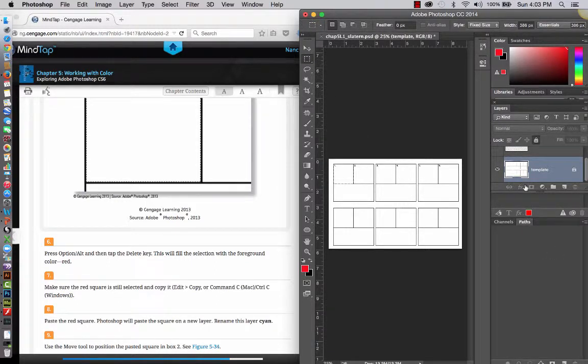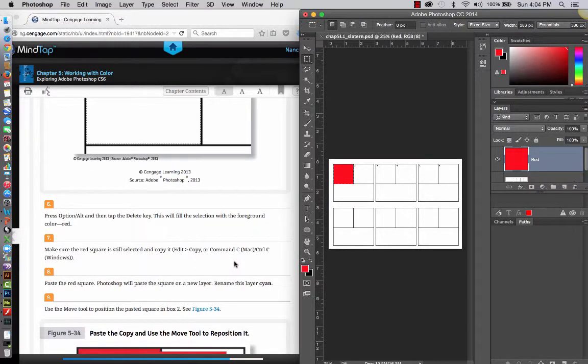All right, let's see, it says the layer is locked, so that was a big mistake of mine. That's probably why I couldn't fill it before. Somehow I had accidentally bumped back down to my template layer. You want to make sure that the red layer is highlighted. And then let's try that Command or Alt Option and Delete again and see if that works. Hallelujah, it works. Okay, good.